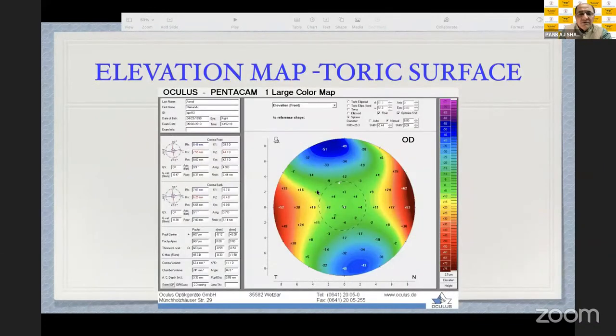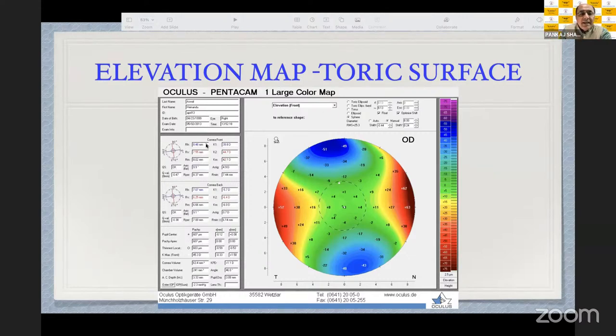This is the actual case which I have taken from our Pentacam. Here you can see, for example, K1 is 39.8, K2 is 44.7. K1 is at 10 degrees, so at 10 degrees it is 39.8, and at 100 degrees it is 44.7. So why is this getting blue over here? Because the axis which is going from here to the periphery is going behind the best fit sphere because it is more steep. It went behind, it became more curved.